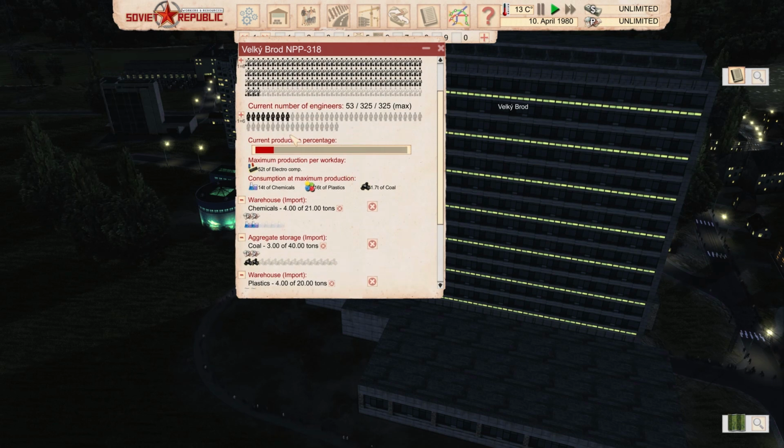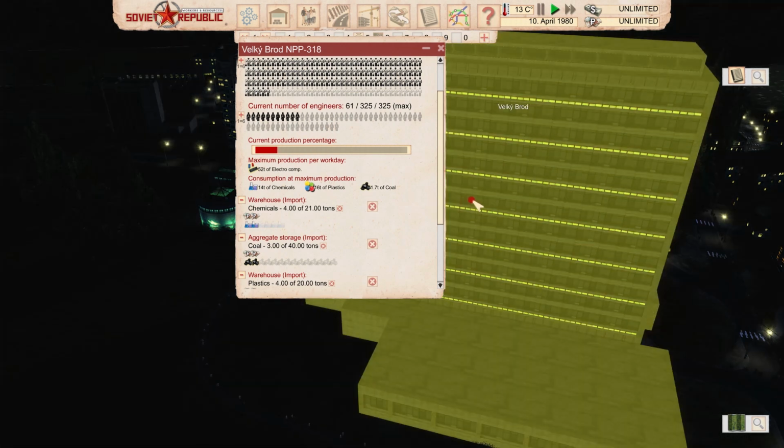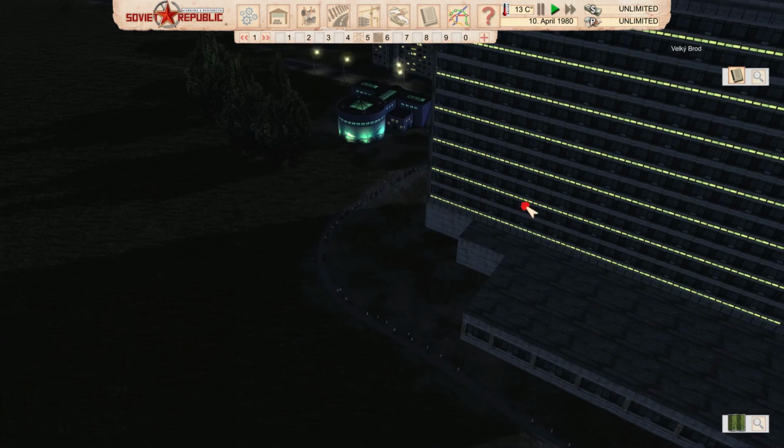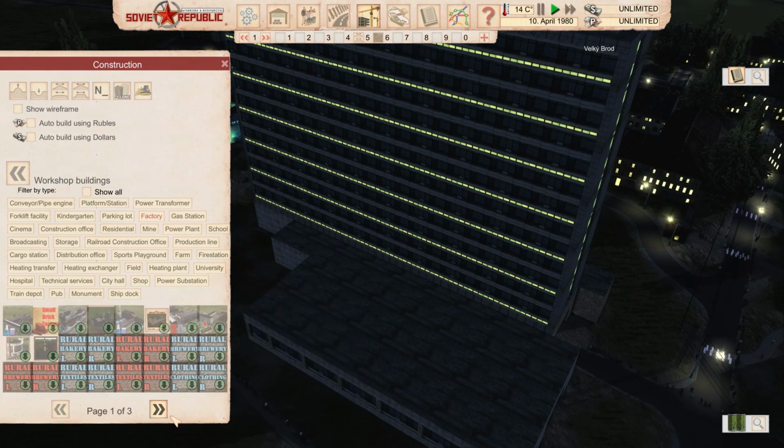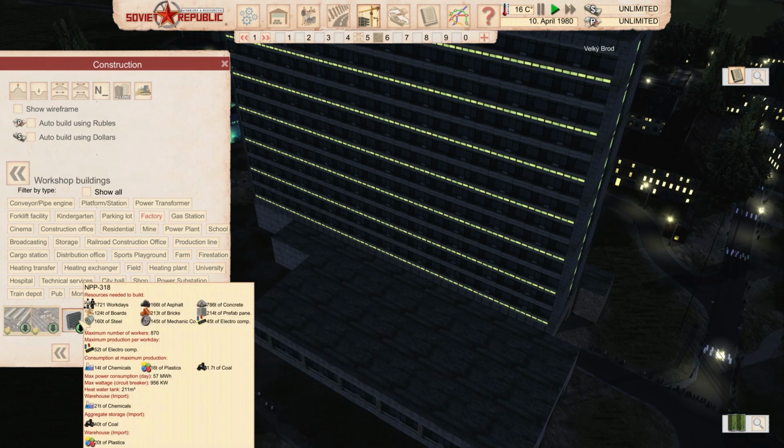People at the moment, because we don't have educated people, so you're gonna have to do it gradually. Only 15% production or so. Right, so that's the building. It can be found in the mods, in the factory settings. Since it's the last mod I installed, it would be here.